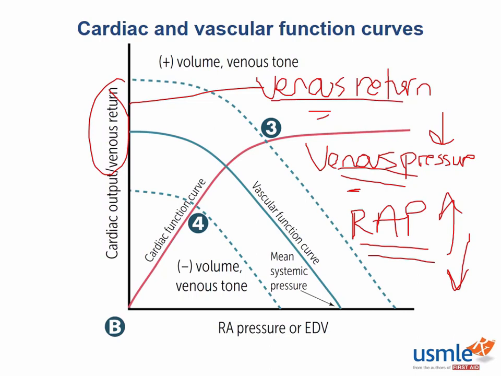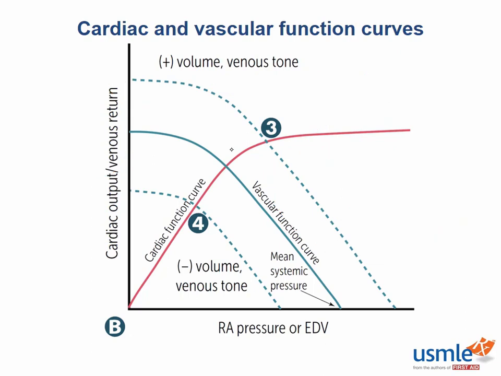So there are many situations that we see an increase in venous return, such as giving somebody an intravenous fluid bolus. Now, this will increase our venous pressure by increasing the intravascular volume and thus increase the blood that is returned to our right atrium, because this difference here will be greater. So we see an increase in venous return, which is shown by our line over here, number 3.